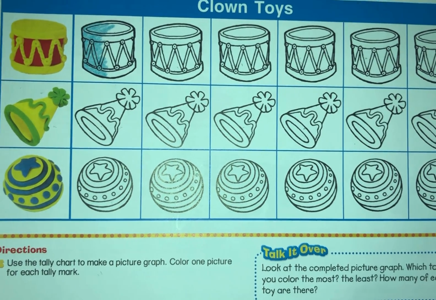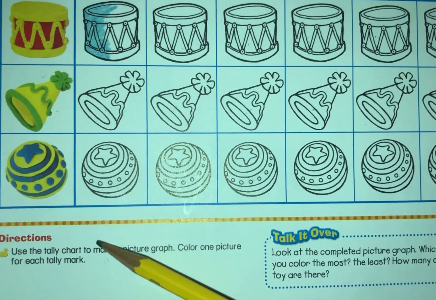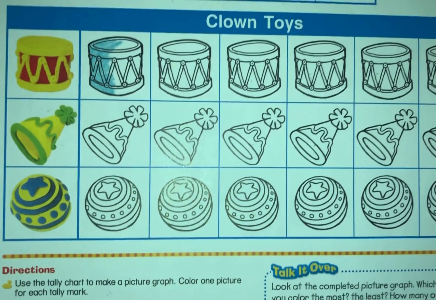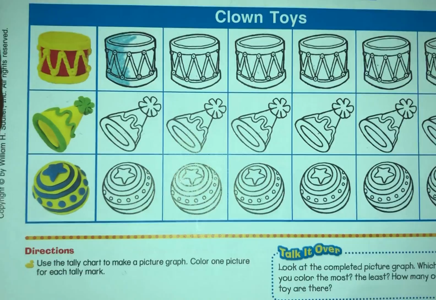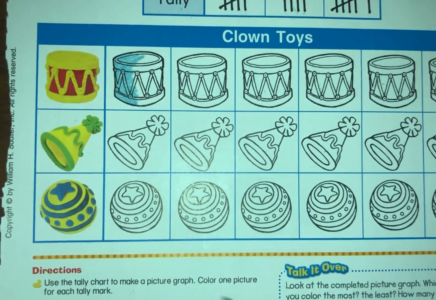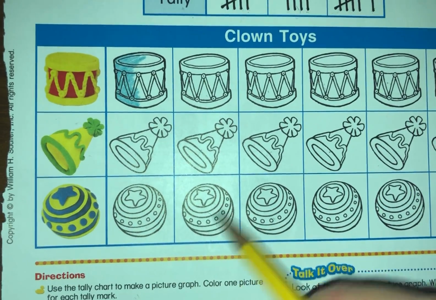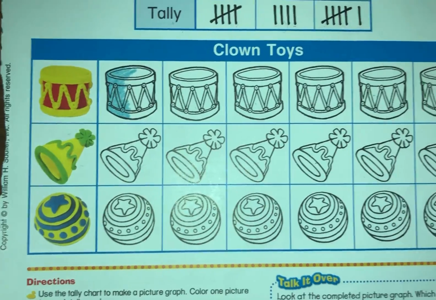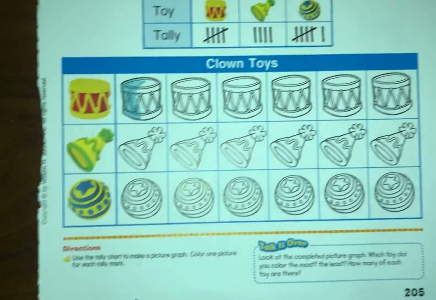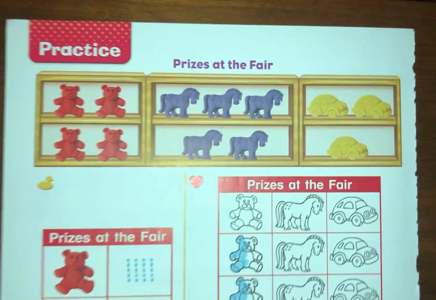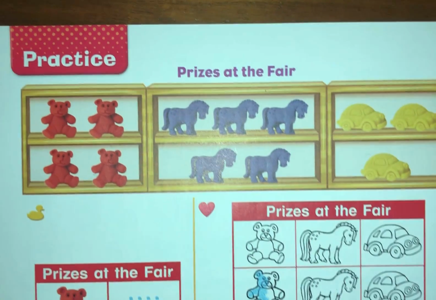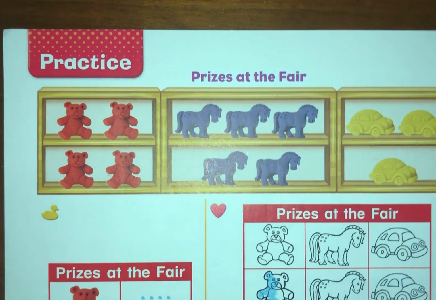If you need to, you could always pause the video. And again, the directions are at the bottom of the page. And you don't have to color it exact. It's not like coloring a picture in the classroom. So you could just take your crayon and make circles. That's fine. Okay? All right, I'm going to turn the page over. If you need to finish, just pause the video. All right?